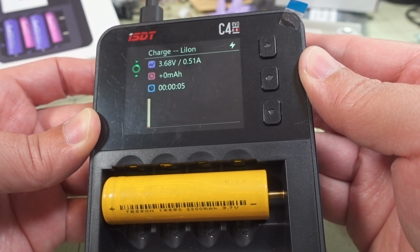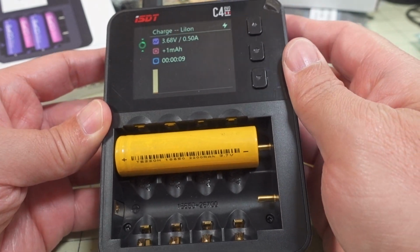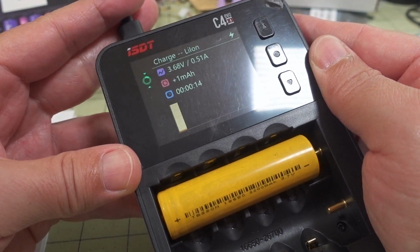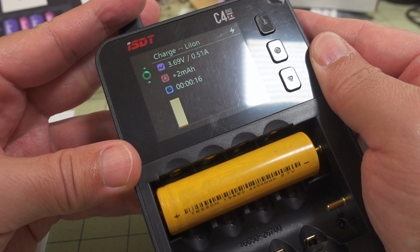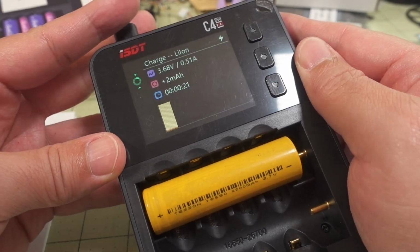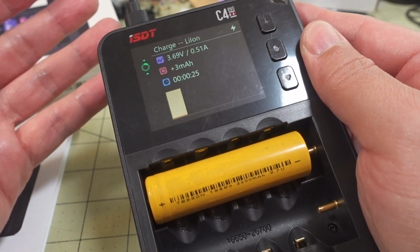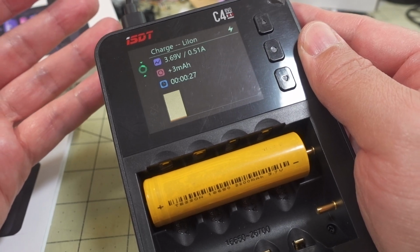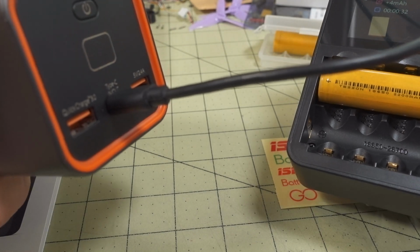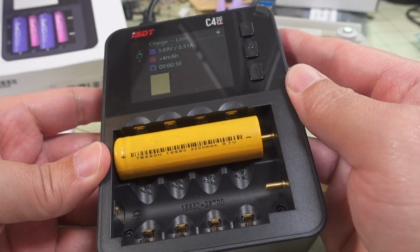Yeah, so overall it's fairly straightforward as to how it works. I think it's pretty much the same as the old one, and the only really big difference is it goes from that barrel plug, I believe, that was on the old one, to this USB Type-C connector. Of course, if you want better charging, you want a power brick or AC wall adapter that can support quick charge or power delivery, or you need a power bank that can support quick charge or power delivery to get more power into the charger to charge your batteries up a little bit faster.